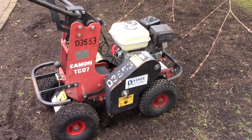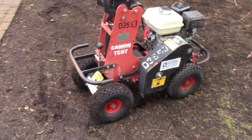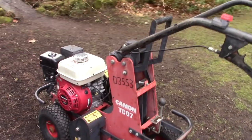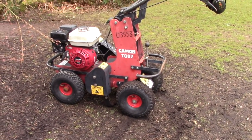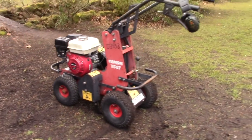Today I'm going to be using the Camon TC07. So this is the turf cutter. I've hired this. It's not a piece of kit that I own. I don't use one enough to justify owning that. So we're going to be putting it through its paces as well. And if it's anything like my aerator, it should be a pretty decent bit of kit.